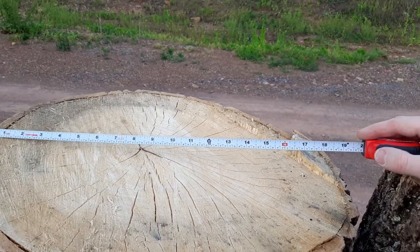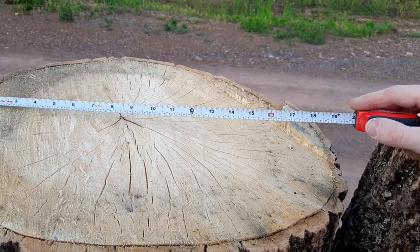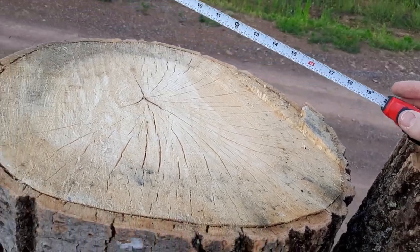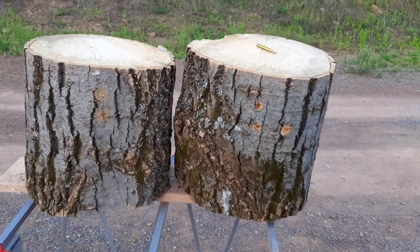And so here's the second log. You can see also 19 inches. So what do you guys think? Do you think it'll penetrate through both? Do you think it'll penetrate through one, at least one? Let me know what you guys think in the comments.